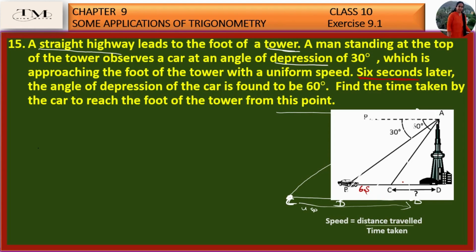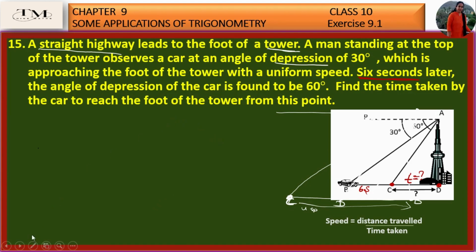What is the question? Find the time taken by the car to reach the foot of the tower. So from this point, it should reach the foot of the tower. We have to find the time taken to reach from C to D. If the time taken is T, we have to find out the value of T. Okay children, do you understand the diagram?